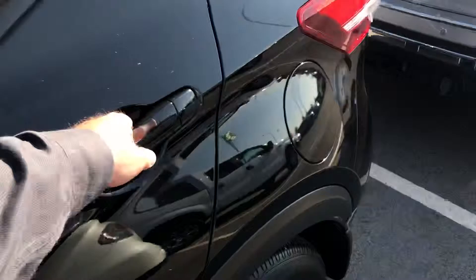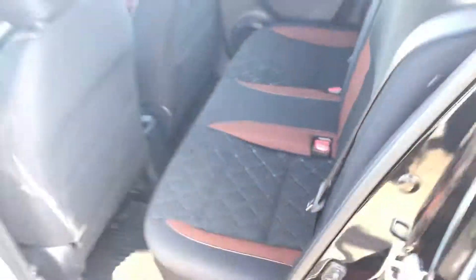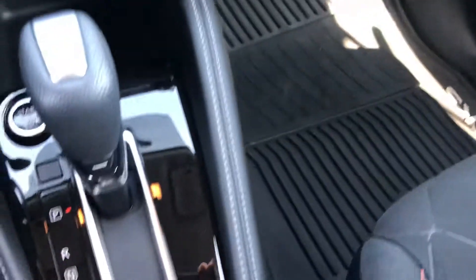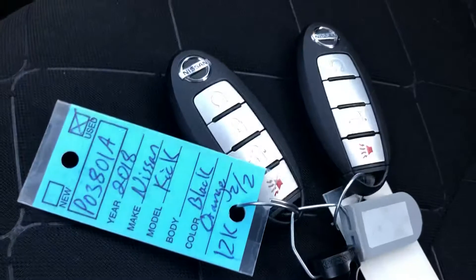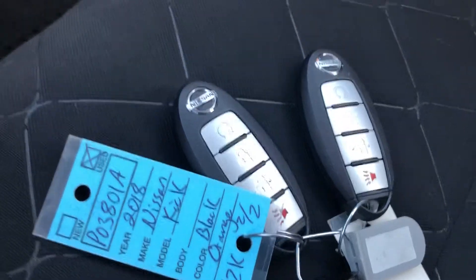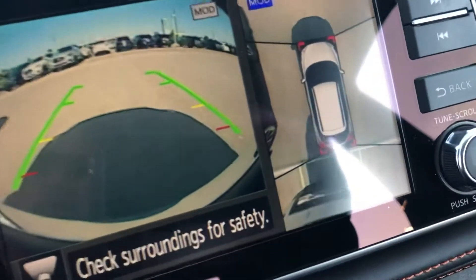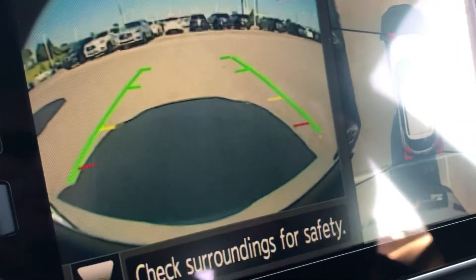So let's look in the second row briefly here. See this trim? Look at this — the contrast on the door. This is excellent. I have the car running. It has all-weather mats, easy access, USB, push start, two keys with remote start, as I mentioned. It has an excellent camera system with a forward and reverse camera.